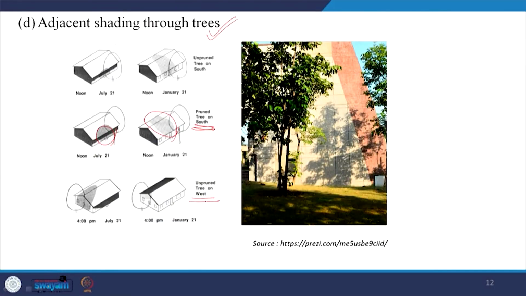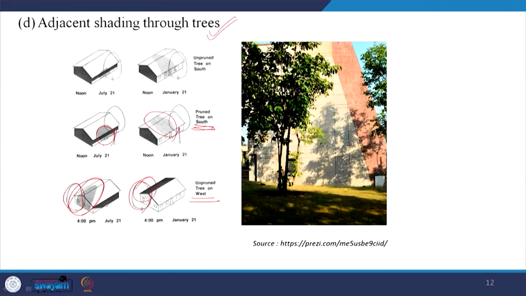which is what prevails for the most geographical part of the country. However, if there are trees which are planted on the west, in July there is a larger shadow which is cast on the building as compared to January when a smaller shadow is being cast on the building. So, with such kind of exercises we can also see which is the optimum direction. Now, this one was for an evergreen tree where we have assumed that the foliage remains the same. This could also be altered if we select deciduous trees which will shed their leaves during winters.